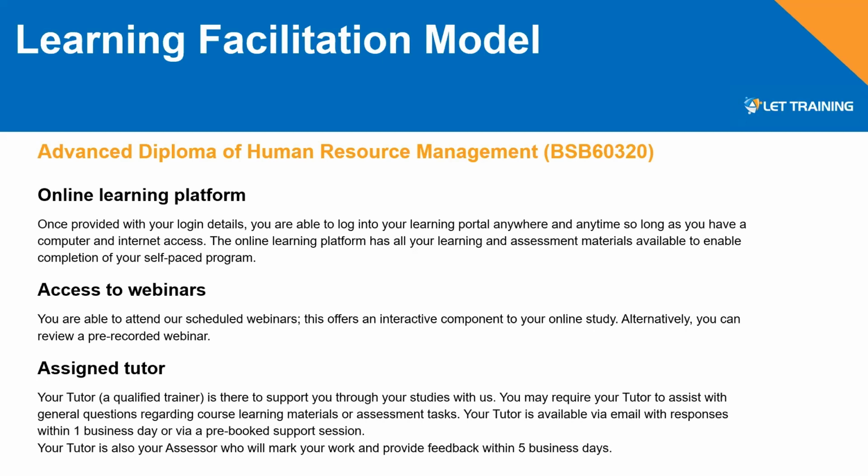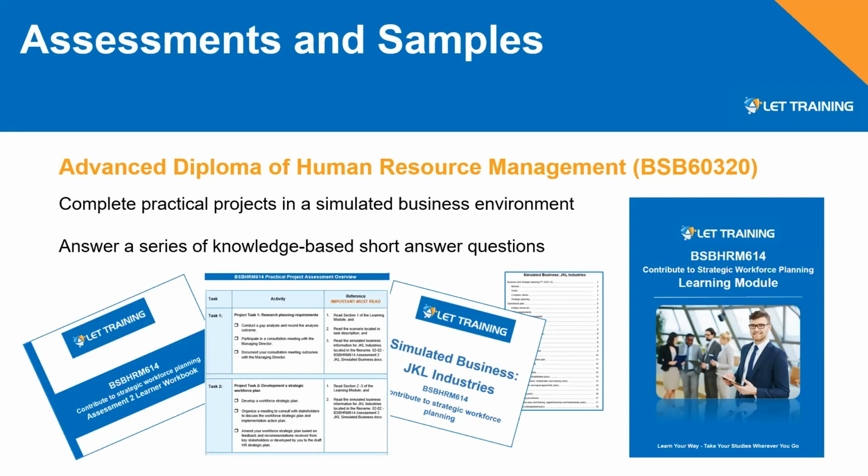That's an important thing to keep in mind as we move on to our next section, which is specifically on assessment attempts. Now, as we see here in front of us, we have an example of one of the assessment tasks for this course. This specific one comes from Unit BSBHRM614. Now, there are 2 separate assessments to each unit. The first is a series of knowledge-based short answer questions. Don't worry, we're not going to be asking for pages and pages and pages of essays. They're going to be broken down into short answers that relate directly to your resource material. This is done so that trainers are aware that, yes, you have read through your resource material and that you understand it. The other assessment for each of these units is a practical project.